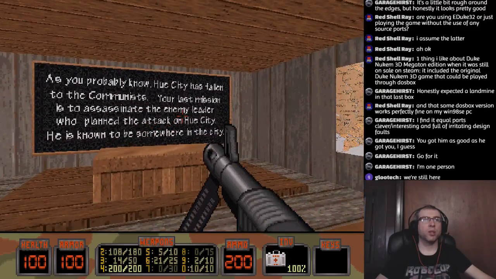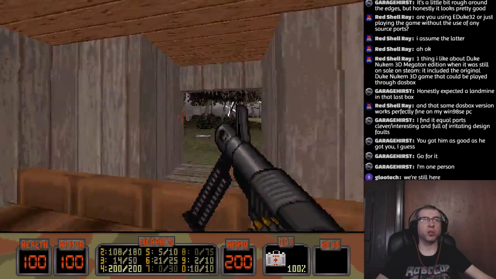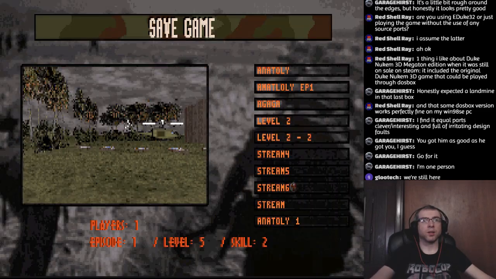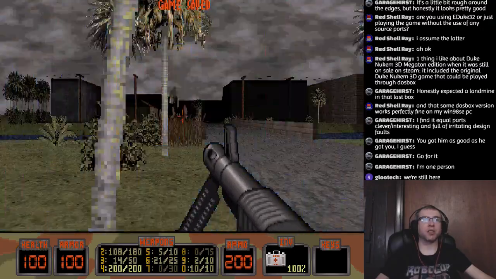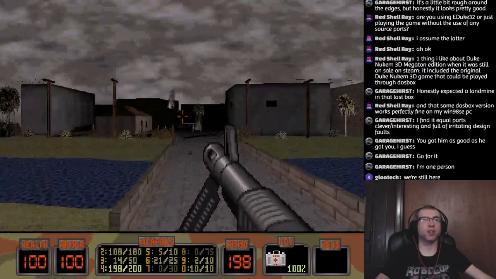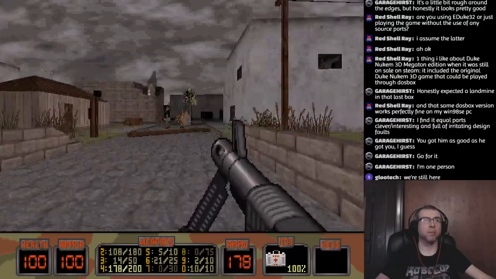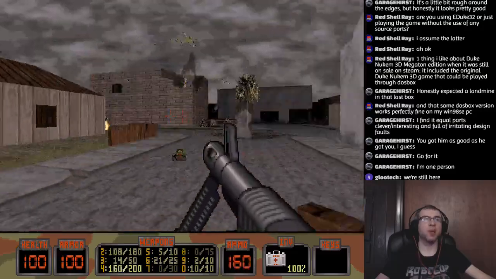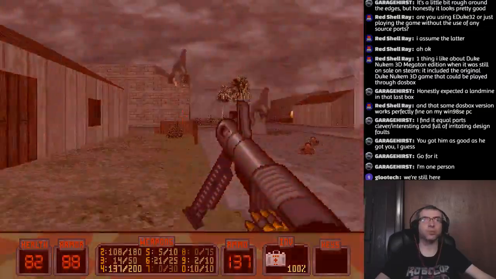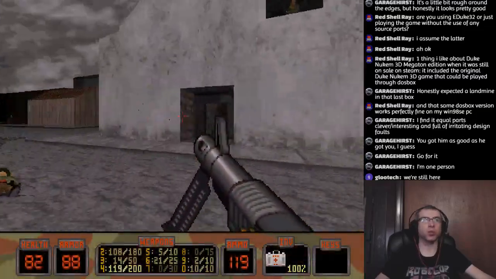So you have fallen to the communists, assassinate the enemy leader. Oh, so I have to kill a particular enemy. I just want to check this level out. I do like these big sprawling maps that this game dishes out. Like bombed out cities, the NAM, look at this. This is so cool. I don't really want to play it anymore, I just want to look at the environments.